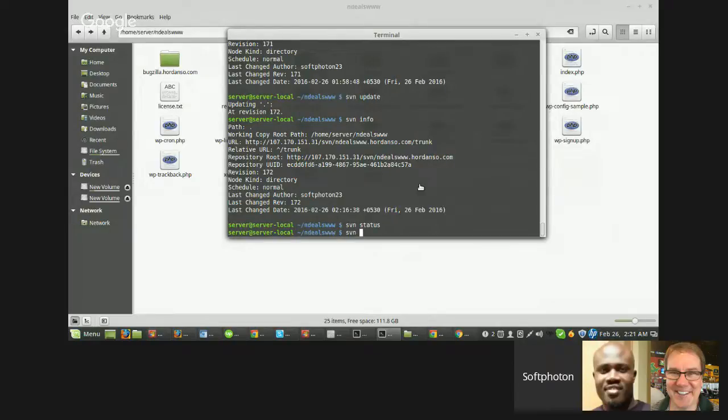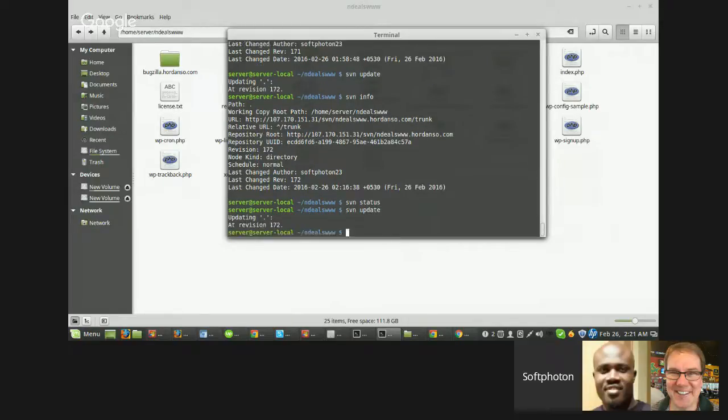Right. So that command is SVN update. That's what will pull down the latest changes or modifications. If there had been changes up there, you would actually see all the different files that got modified on your system. It would say updating dot, and then it would list the different file names that got changed. And then you would see whatever revision number, like at revision 178, because maybe a whole bunch of changes happened overnight. It would just pull all those down and make your copy match.